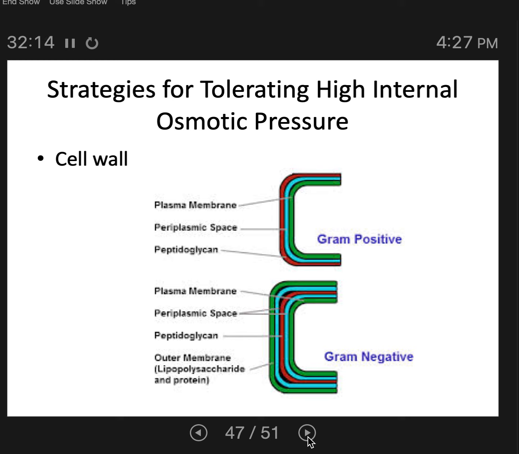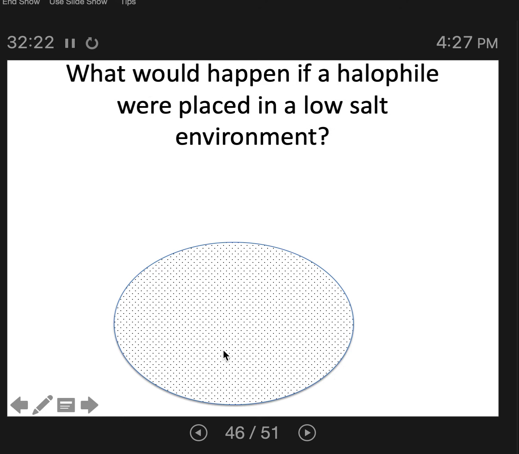So strategies for tolerating high internal osmotic pressure, that's going to be a cell wall, right? And a strategy for tolerating a salty environment is being filled with solutes, right? Because if the outside environment is saltier than the inside environment, water is going to move out, because water follows solute. So you need to at least have the same amount or more solute inside than outside to get the water to move in. But of course, an organism can only tolerate a certain amount of water moving in, so they have to match their environment to some extent. So if an organism lives in a salty environment that's sucking water out of it, it can adapt to that by being filled with solutes itself so that it's isotonic or even hypertonic relative to its environment so that water stays in or moves in.